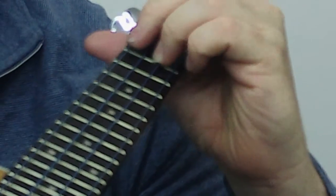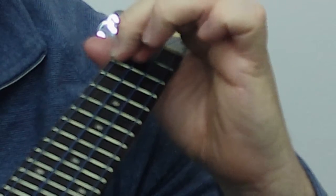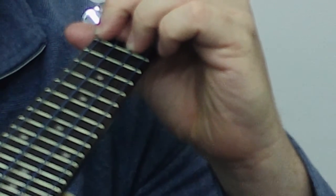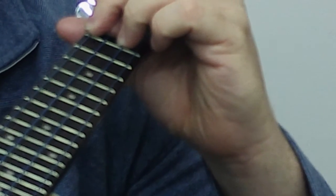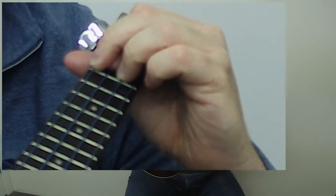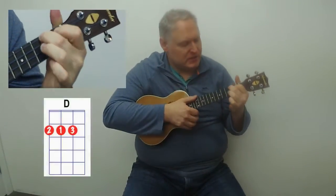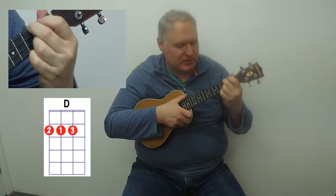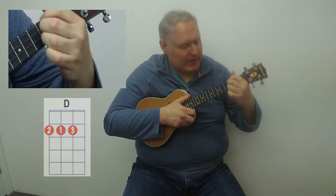And I'll show you that on the close-up. You can see it very well. You've got my second finger, my first finger squeezing in, and my third finger, you could just see my first finger there poke in between the other 2 fingers. It's just squeezed in between so that we can play the D chord. Second finger top string, second fret, third finger 2 strings below like a low C D7, first finger squeezed in between. Now you can play with those fingers 1, 2, 3.